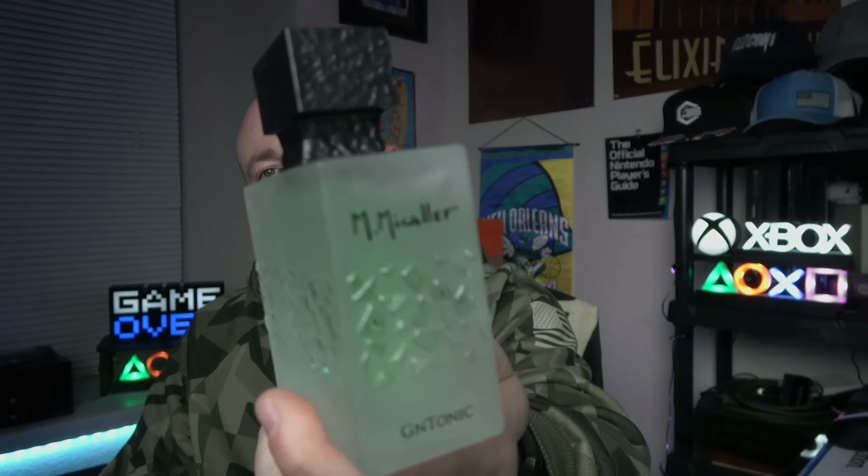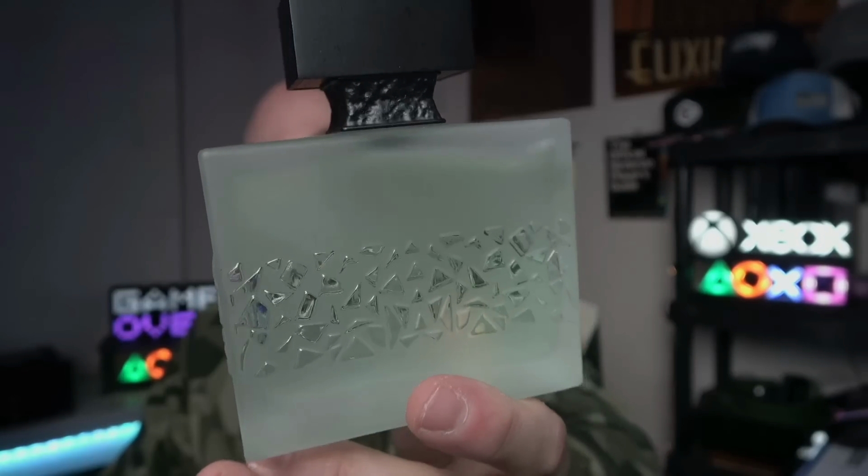Whereas this is based around a fun, fresh, zesty, boozy type of feel. Even though there's no boozy notes, it gives you that gin feel. That's the thing that impresses me the most, there's notes that created the accord without the typical notes you would see to create the accord. And it's a decent performer as well. I just did a full review on this one. Also, if you want some more detail, definitely check out my full review of Micallef GnTonic.